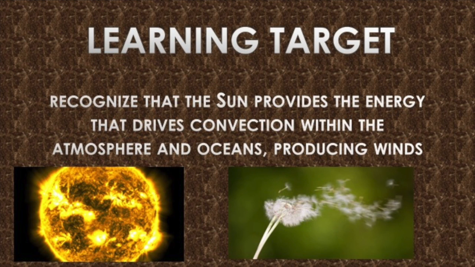Today's learning target. We are continuing to recognize that the sun provides the energy that drives convection within the atmosphere and oceans, producing winds. So we know that the sun is going to provide that thermal energy that drives convection, and that convection is going to be the main factor in producing wind and our weather systems.